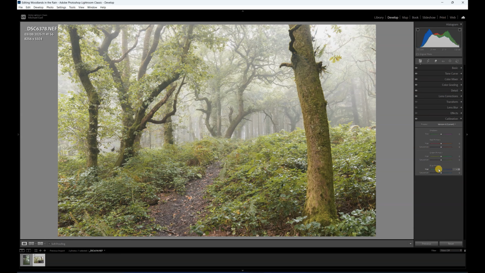As you can see now, by dropping that down there, the tree trunks shift into this sort of olivey tone, while the leaves stay lush and vibrant. The separation adds depth, a bit of complexity, and the forest feels layered instead of being a bit more of a flat, washy green. If we turn that on and off, you can see there's quite a green hint. We could probably go even a little bit more on there, maybe. Got to be careful not to overdo it, because you can get a little bit eager with these things. Everything's quite green, and now the trees and the trunks are separated a lot more as well. Very nice too.